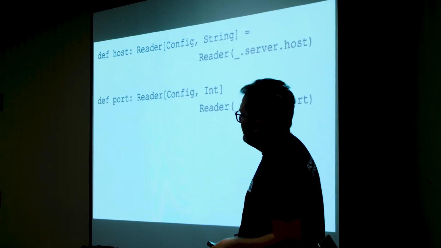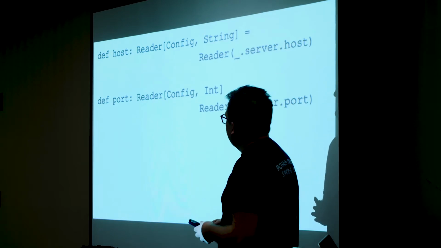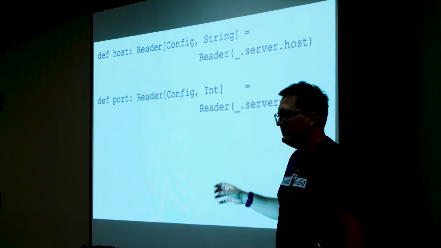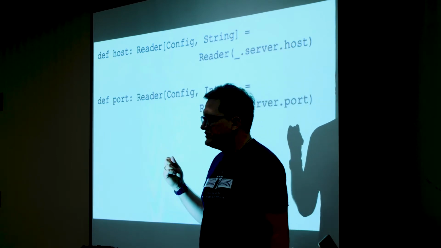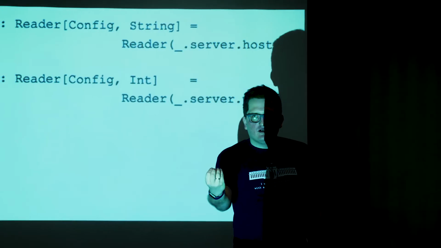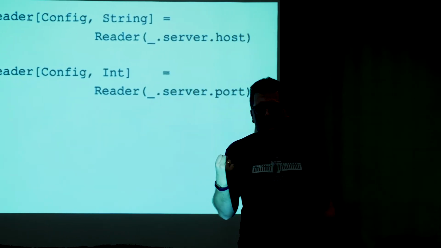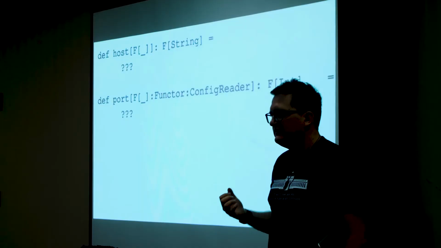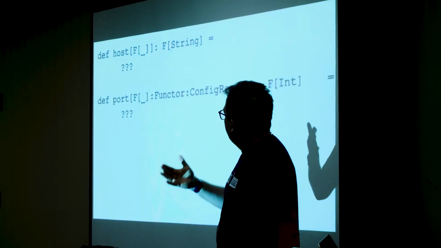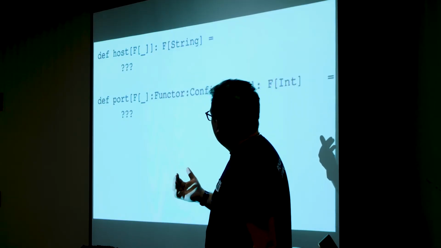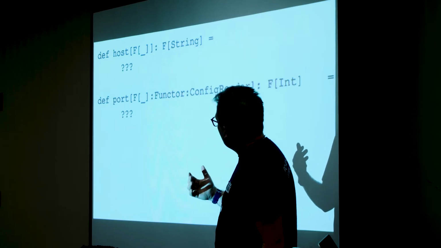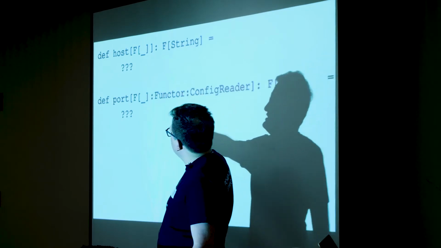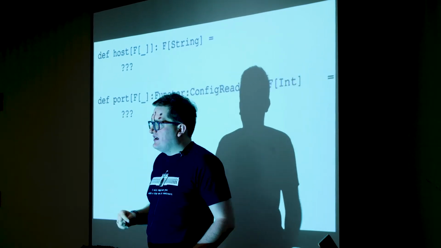And we could go through every single method within our application. Same applies for Reader. So here we are very concrete. We are deciding that you're going to get a configuration, but we are deciding for the user how that information is going to be passed to them. We're saying it's going to be passed through Reader. But one more time, we would like to have something different. We would like to say how the configuration will be handled. This should be deleted. It will be handled over some F, but you decide what that F is.